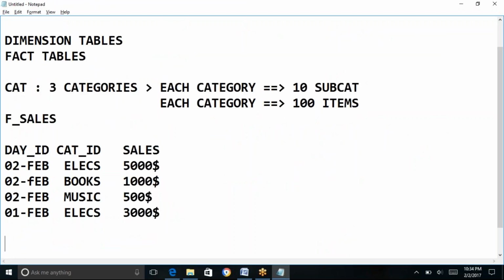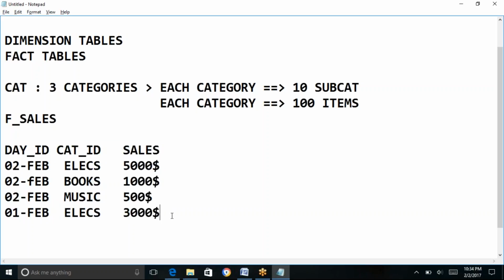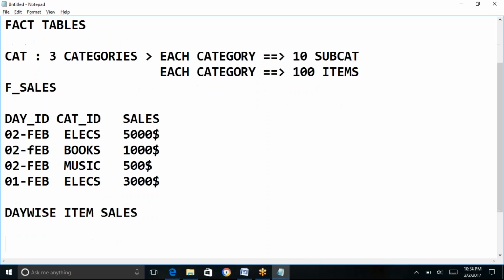You are a business user, assume. As a business user I have given you this report, and this report is perfect. It is very accurate. Fine, good. But now the end user came back and asked me, I need to get a report like this, day wise item sales.